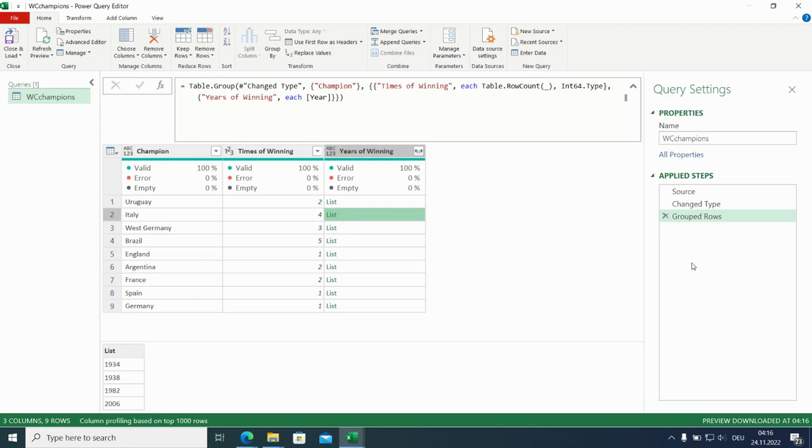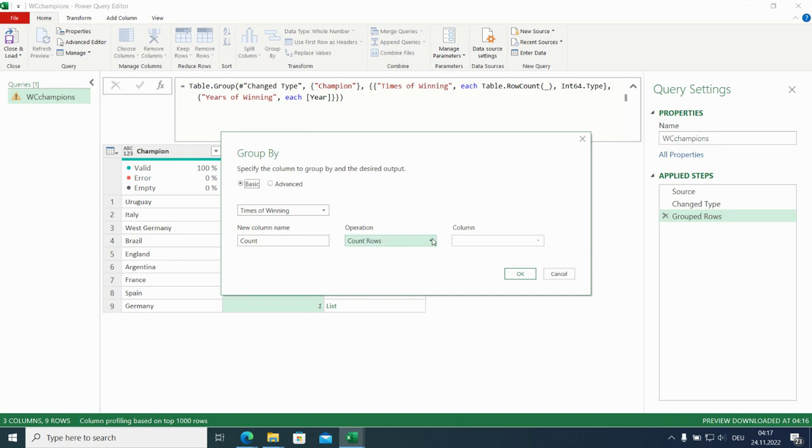And now we add 3 steps for getting the ranking. The first step is again grouping, this time by the times of winning. And we go for all rows. We call it whatever you want. I call it all.